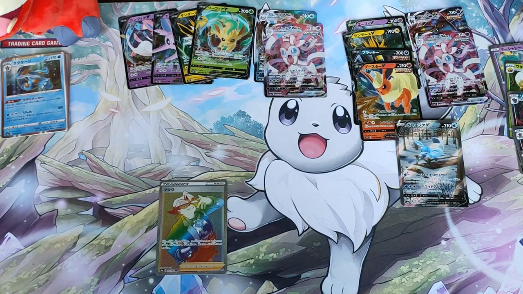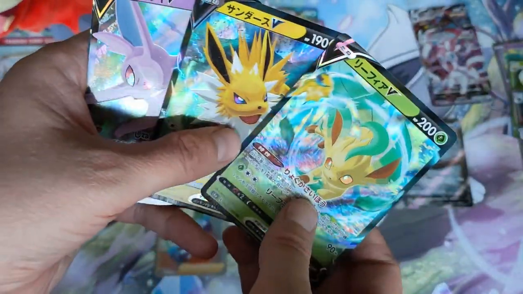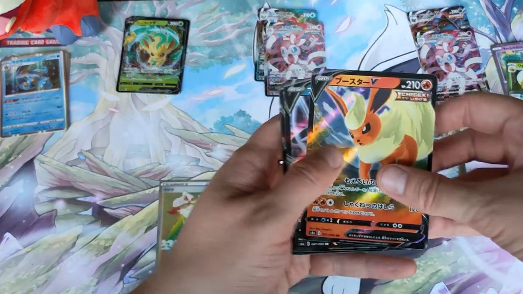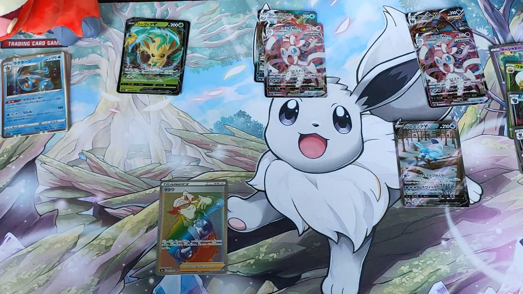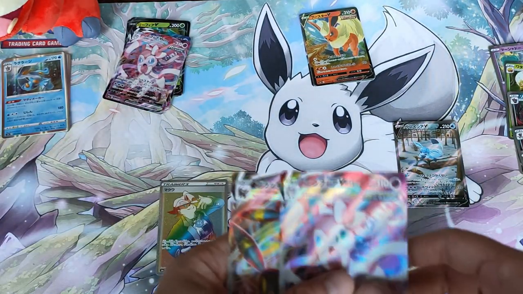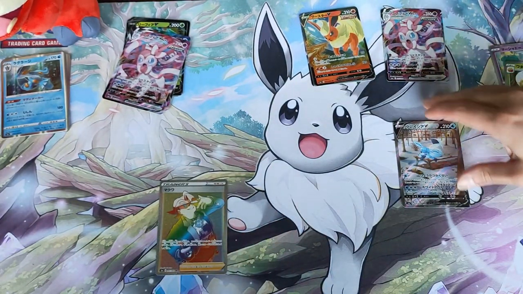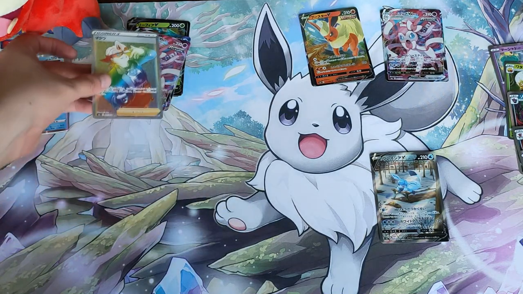So let's have a quick recap. These are the Vs. We've got Leafeon, Jolteon, Espeon, and Sylveon. And for your Vs, we've got Flareon, Umbreon, Jolteon, Espeon. For my VMAXes, I got the Sylveon and the Glaceon. For JoJo's, she got Sylveon and Umbreon. But like I said, the winner was the Glaceon Alternate Art. I just got the Rainbow Rare Full Art. So anyway, that was fun.